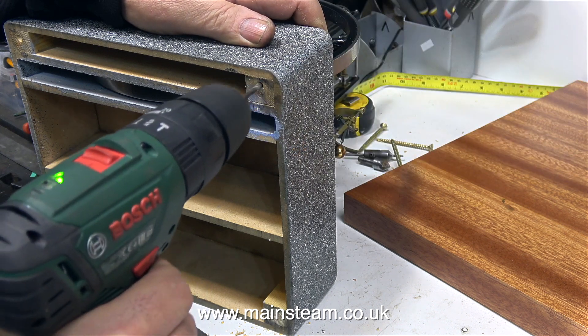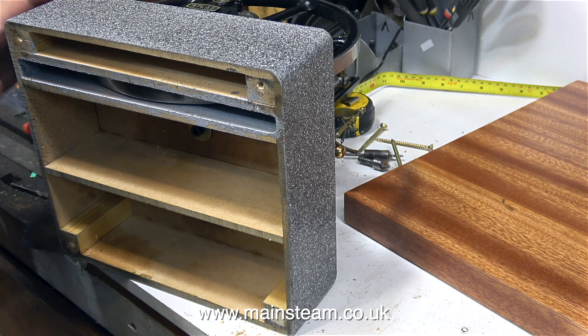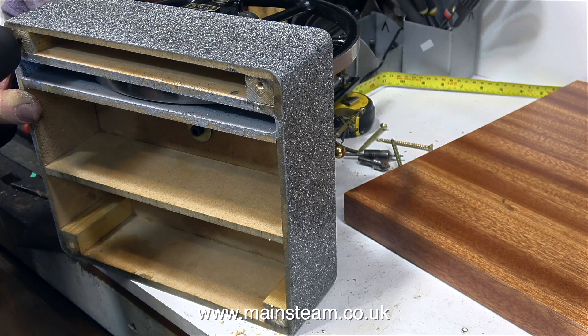With the baseboard overhanging the bench and the engine in position, using the same 7/32nds of an inch diameter drill bit, I drill some very shallow indentations in the wooden mounting blocks on the plinth itself. The next part of the job is to use a 1/8th of an inch twist drill and drill some pilot holes, so that when I screw the screws into position, they're not going to split the wood.